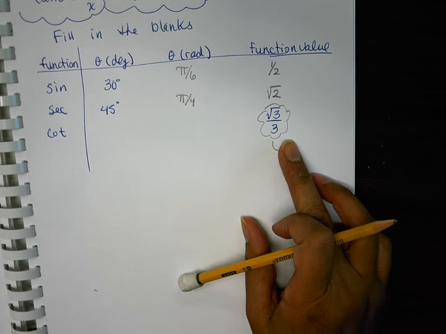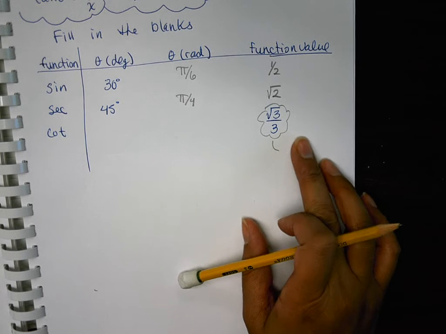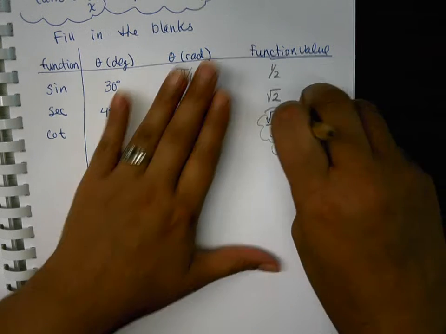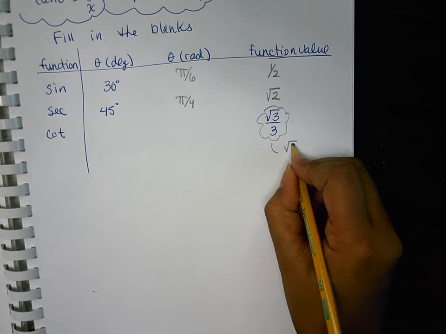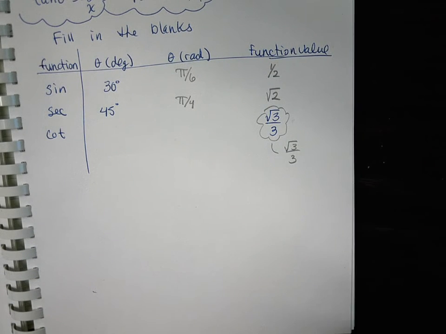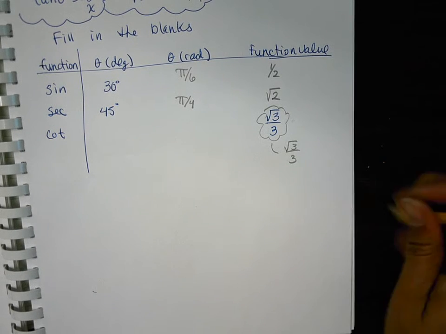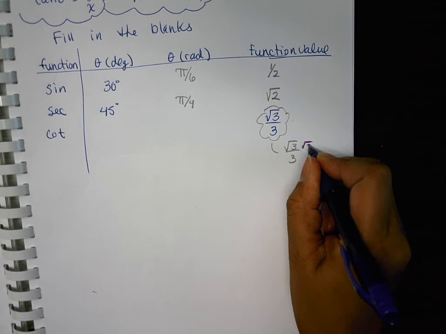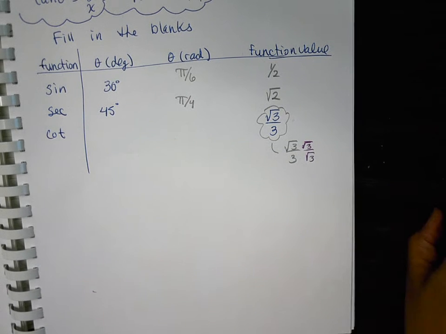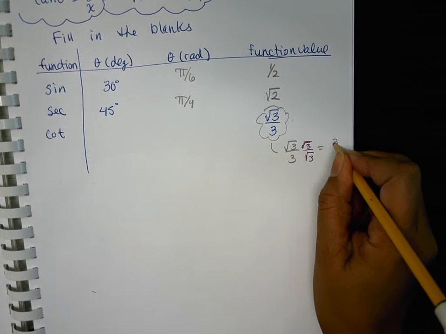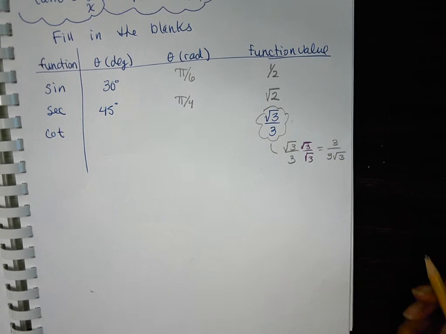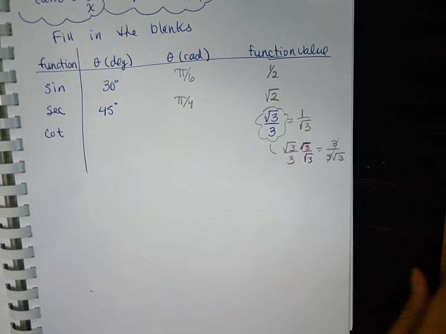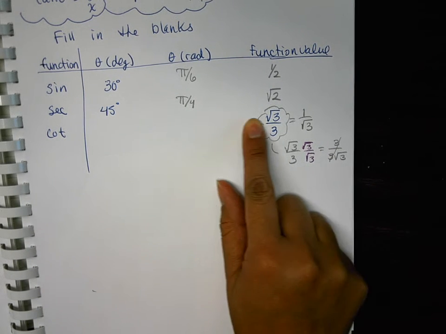This doesn't happen very often, but there's occasional math problems in the textbook that have been rationalized like this. So if I did root 3 over 3, I would unrationalize it the same way I would rationalize. So I multiply top and bottom by what? And what's root 3 times root 3? Over 3 root 3. And what does that reduce to? 1 over root 3. Okay, so now it's easier to look at. Cotangent is 1 over root 3.